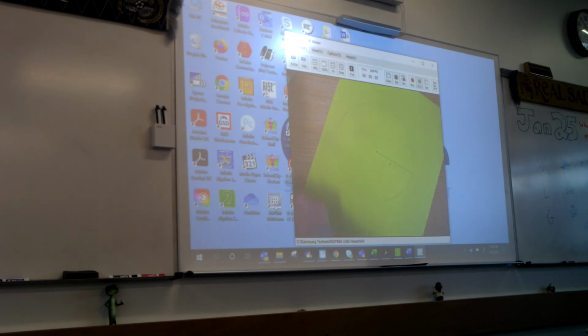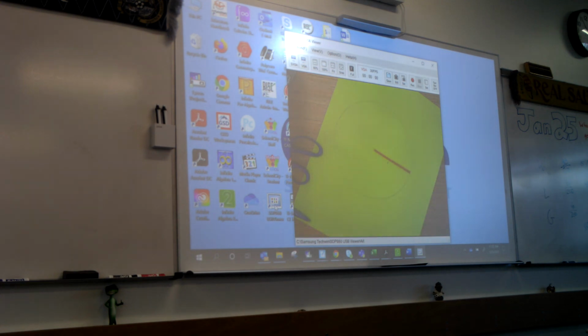Now what I'm going to do is take this, which is called a wiki stick. It's basically like a string, and it's covered in wax, so it sticks. I'm going to make sure this is the length of a radius. So I'm going to lay it down here, make sure one end is on the center, and where it intersects with the circle, I'm going to put a little thumbnail print. Then I'm going to take some special scissors, because it gums up, and cut that off, so that this wiki stick is now the length of the radius.